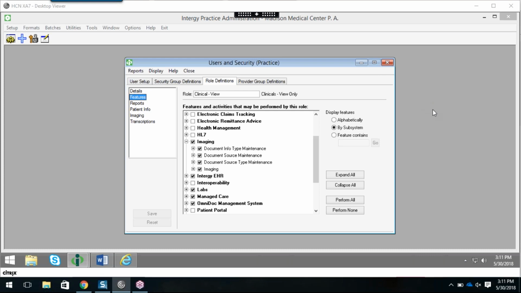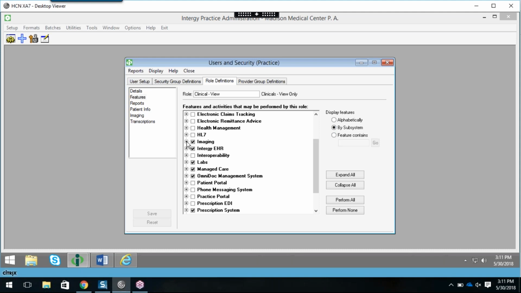Our recommendation here, at least to make the process a little easier, is to bubble in subsystem. What the system is going to do with subsystem is group together your security features based on like items. The moment you bubble in by subsystem, it groups them together, and now you have a whole subsystem for imaging.